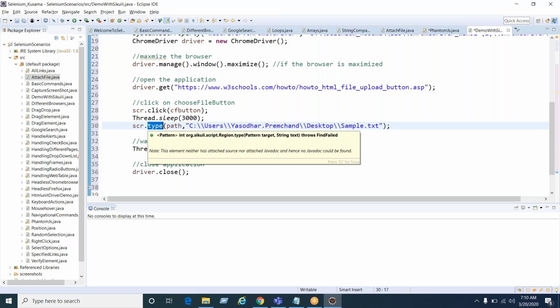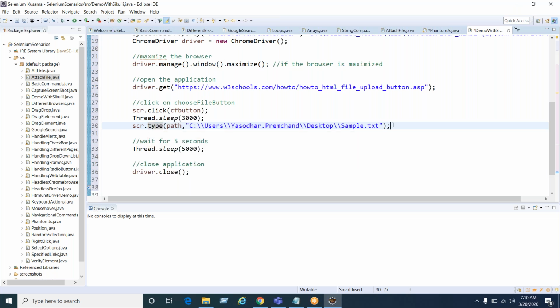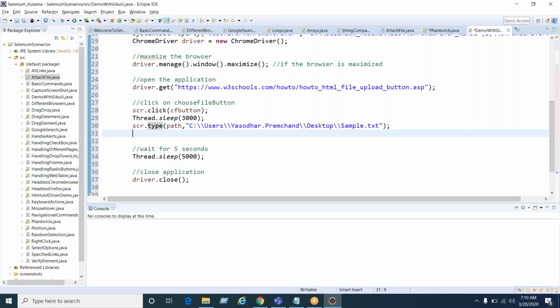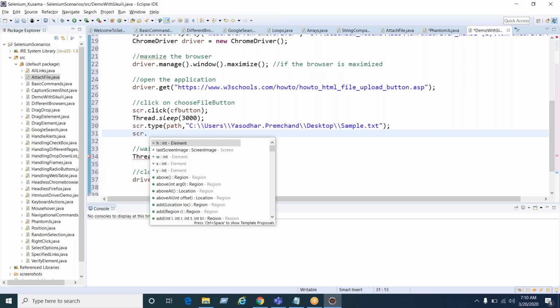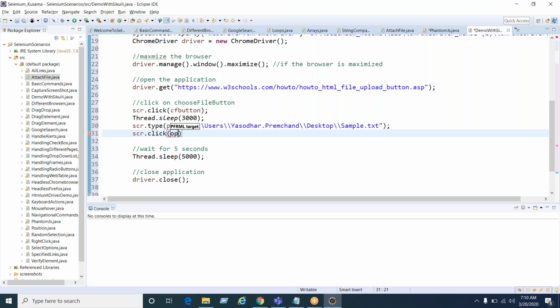Methods are also very simple. Next, I need to click on ser dot click. So what? Open.